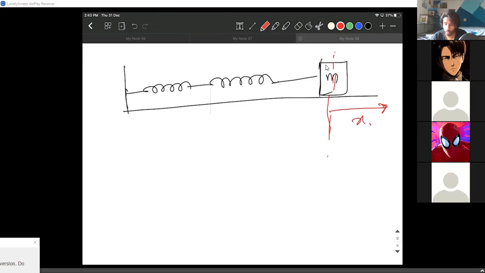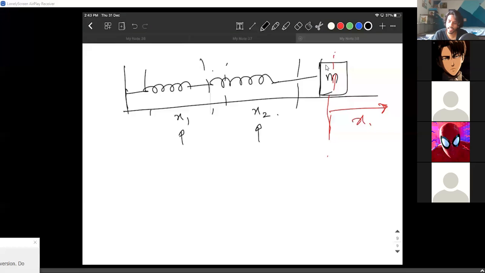Now, when this moves by x, this spring expands to some extent and this spring expands to some extent. So I call the expansion in this one x1, and the expansion in this one x2. Can we do this like how we used to do F minus T equal to MA? We are going to do that, don't worry. Now, expansion in one spring is x1, expansion in the second spring is x2.